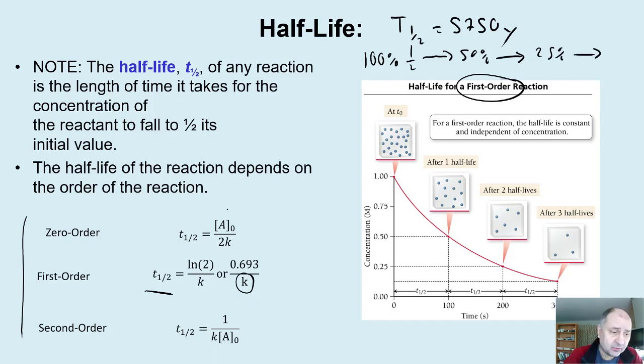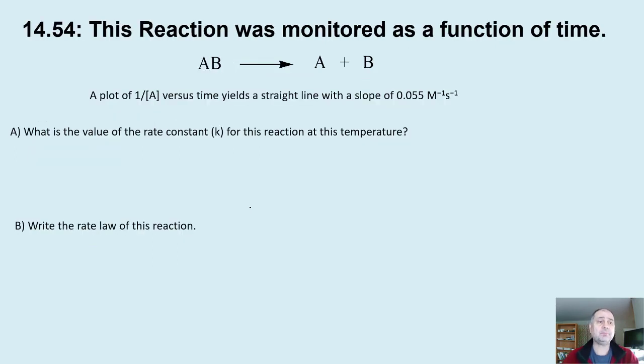Another thing to add is, of course, for zero and second order, the half-life time also depends on the initial concentration. So I may ask you to calculate the initial concentration or the time. You should be able to use algebra to do either one of those calculations. So let's take a look here.